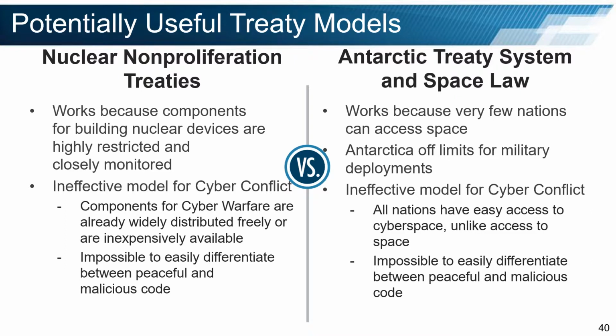The Treaty on Non-Proliferation of Nuclear Weapons came into force in 1970, and as of 2016, there are 191 states which adhere to its provisions. This treaty's objective is to prevent the spread of nuclear weapons and weapons technology, and has been generally successful because components for building nuclear devices are highly restricted and closely monitored. This model is unlikely to work for cyber conflict, as the components for cyber operations and warfare are already widely distributed and are comparatively inexpensive. It is also nearly impossible to regulate the spread of these technologies, since they can be easily transported across the Internet buried in common Internet traffic.